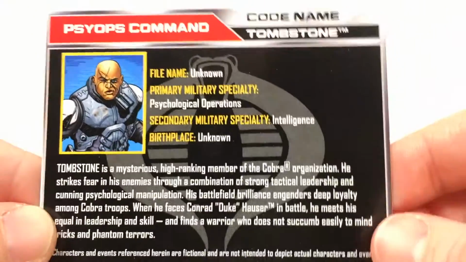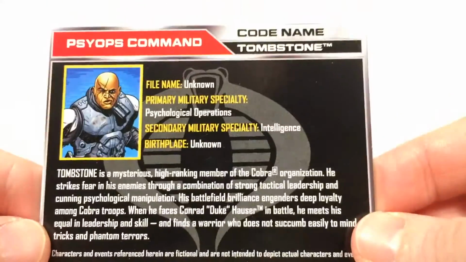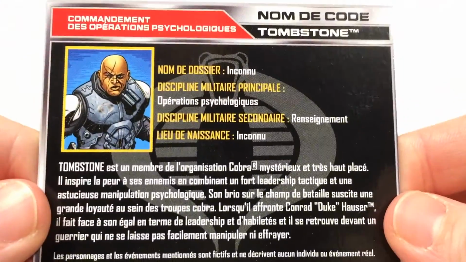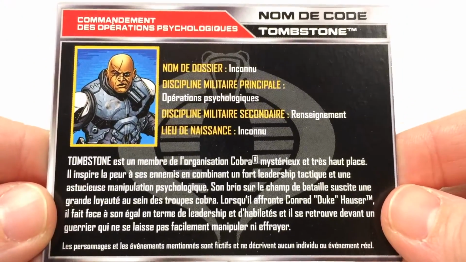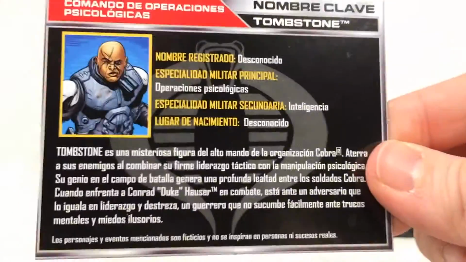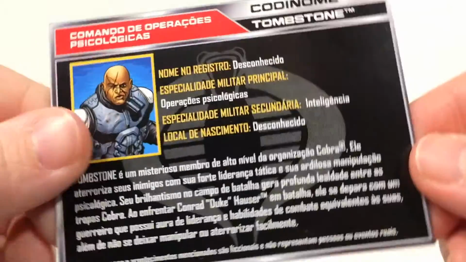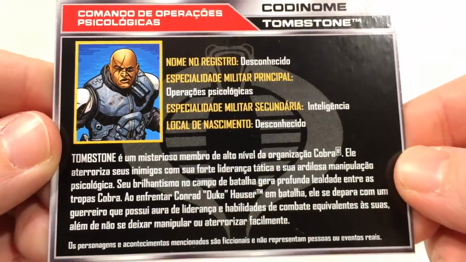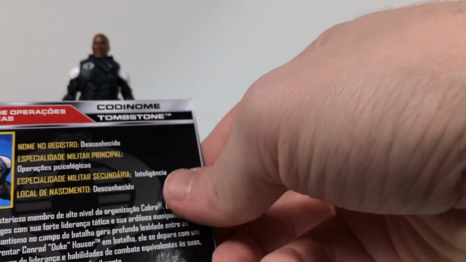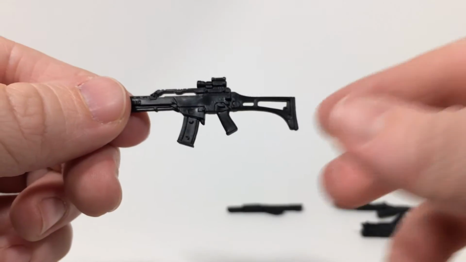And something that I keep forgetting to mention, with these figures you get the English file card, and then on the other side you get the same file card in another language, and you also get another card with the same information in 2 more languages. So that's a very nice addition to the modern figures. Let's go ahead and take a look at his accessories first.